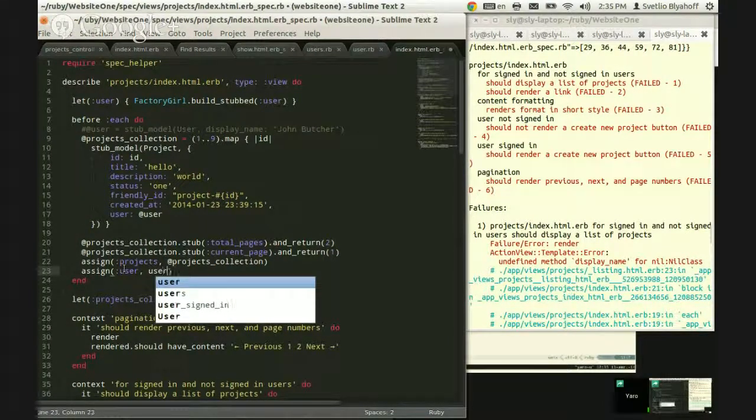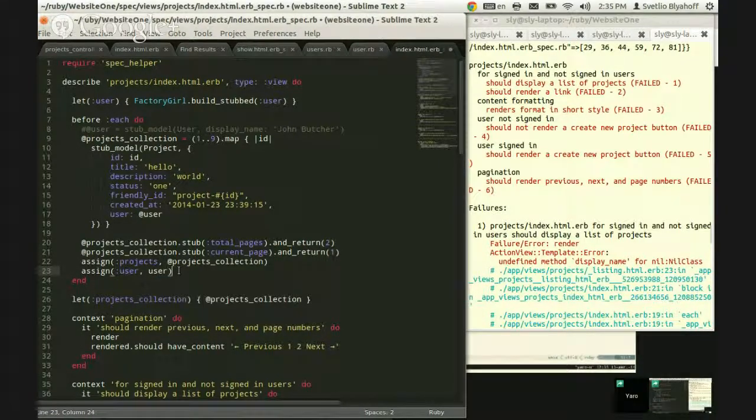And that means, take my user, which I have created with my let, and assign it to the user variable in the view. So basically, if I understand this right, this user is the one we've created from the let statement, and this is the instance variable that's going to be assigned to it. Yeah, exactly. Okay.